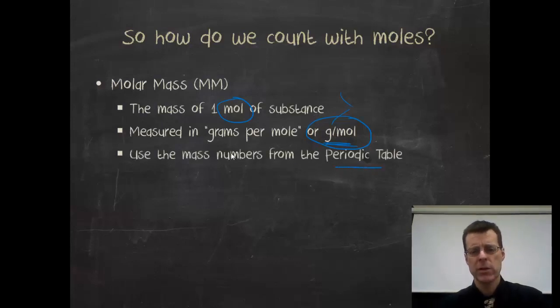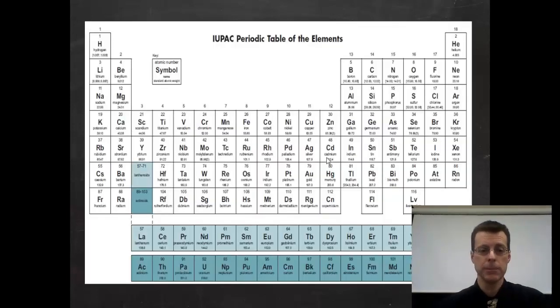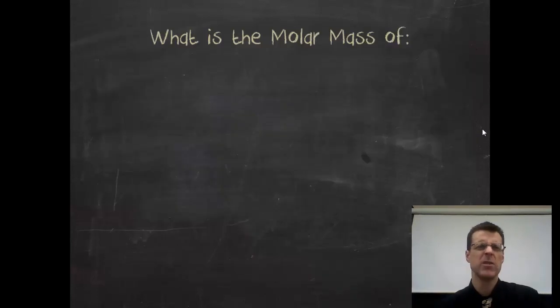We use the numbers from the periodic table, the mass numbers, and this is why that number was so weird, that Avogadro's number, why it was a 6.022 times 10 to the 23. Because what it allows us to do is use the numbers from the periodic table for our masses. So if we take a look at a periodic table, and we remind ourselves where those masses are, they are right below the symbol. And maybe in this case below the name as well. I'm going to zoom in on a few.